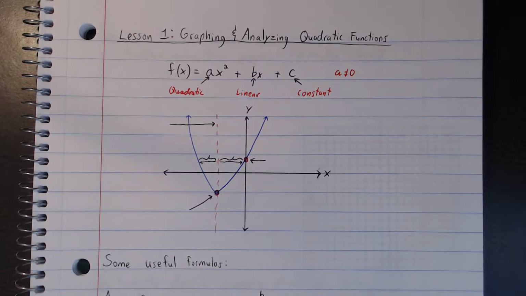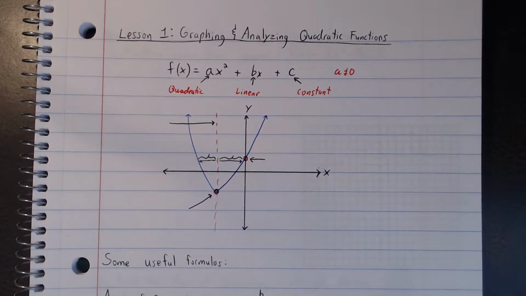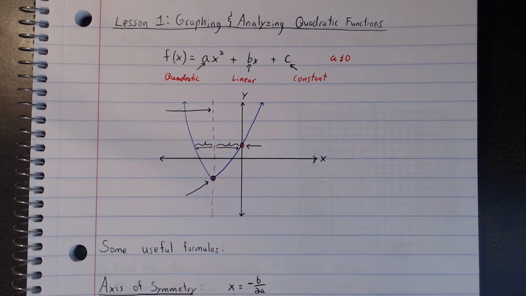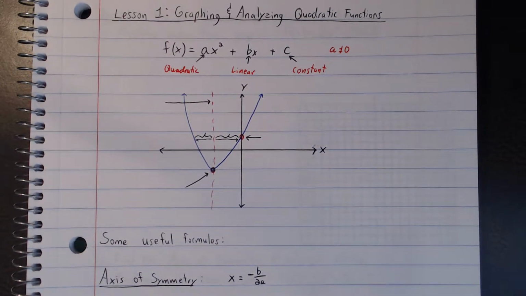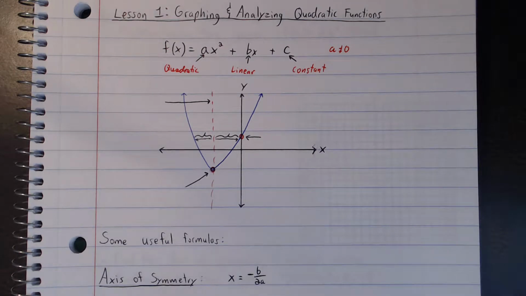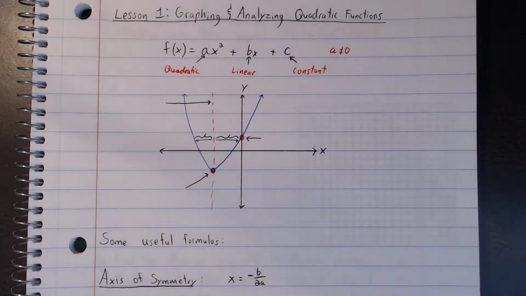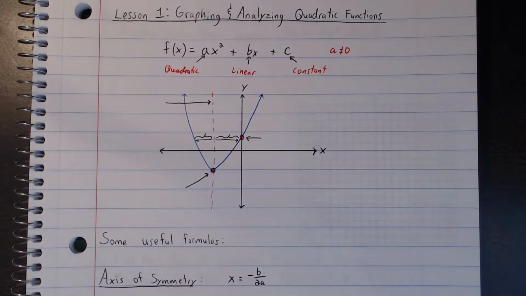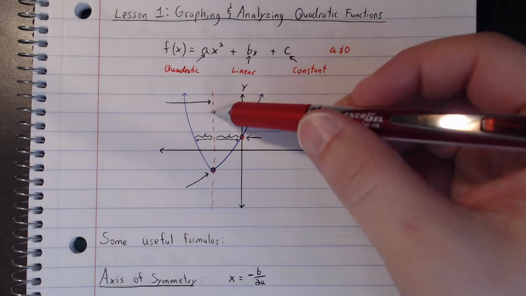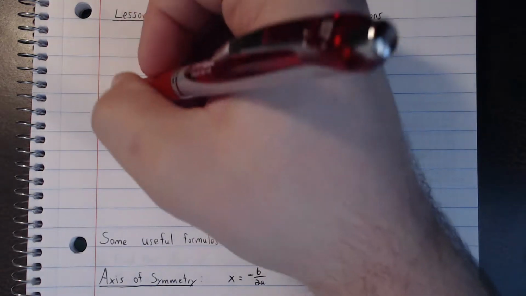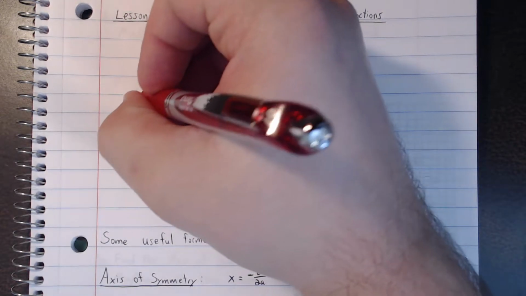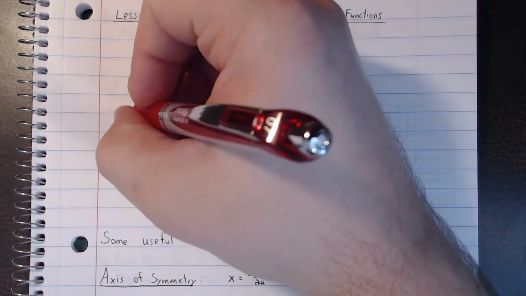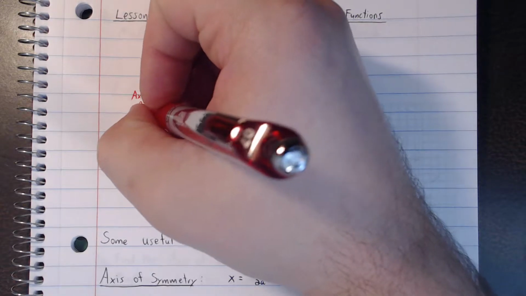What we want to check out now is what the graph of a quadratic function usually looks like. We should know by now from algebra 1 and 2 that it's a parabola. So the general shape of our function is going to be parabolic. But what's interesting is a few things about this. First of all, parabolas are symmetric. So we have right here, drawn in this dotted line, what we're going to be calling the axis of symmetry. We'll talk about that in one moment.